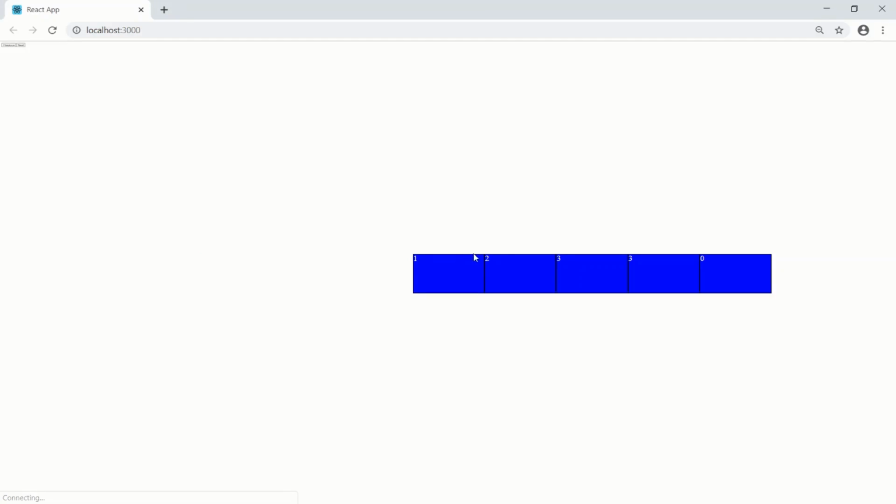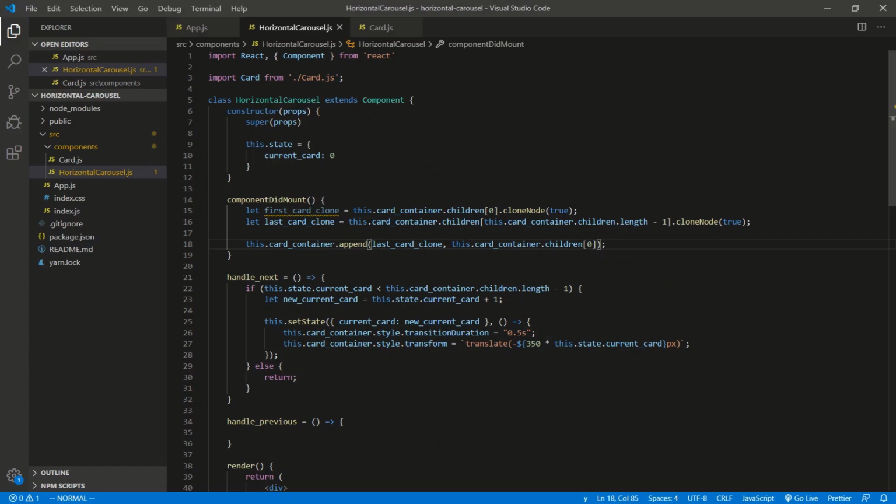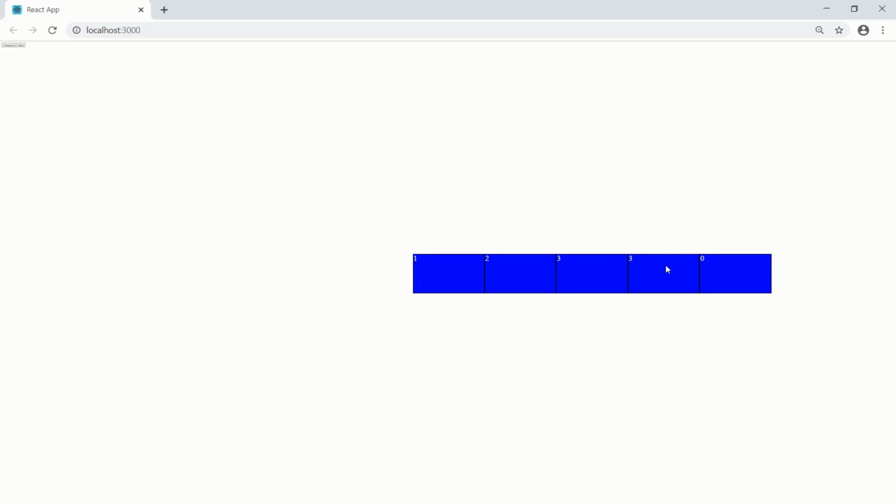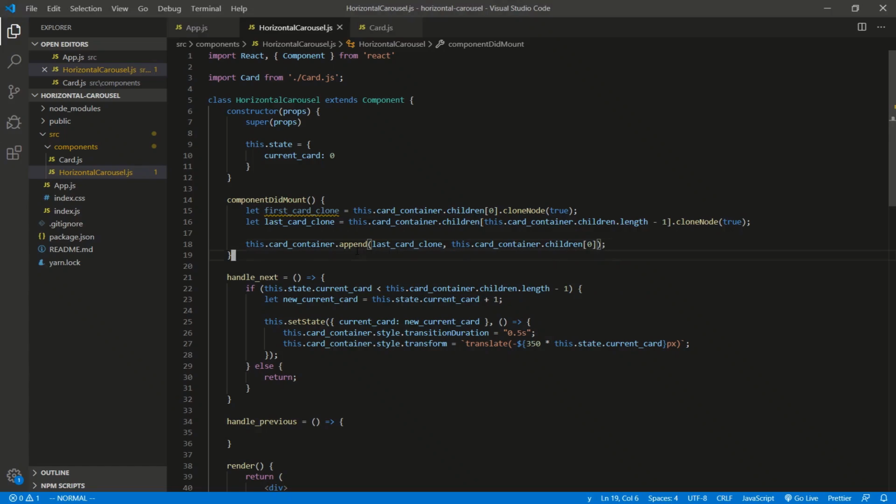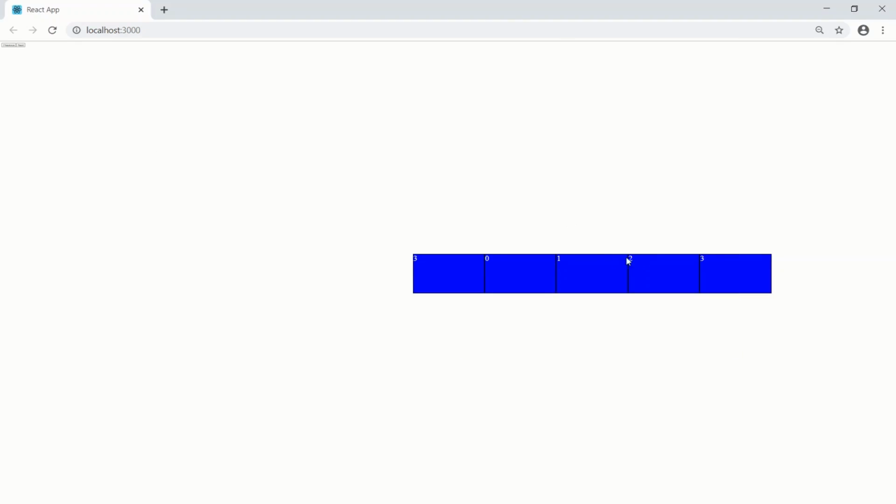Save, go back. And we have the last card clone. So I should have the 3 right here. It's not append, excuse me. It's insert before. Wrong function. There we go. So we have 0, 1, 2, 3, and then the repeat of 3 right here.